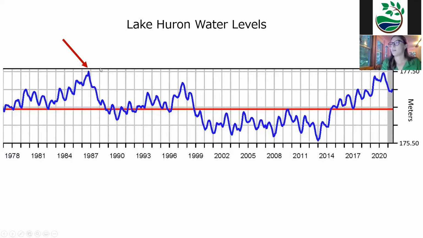But even though the water levels were lower, we saw a lot of bluff failures in 1987. And so if we move forward to the record high water levels that we saw last year, so 8 out of 12 months, we saw record high water levels last year. And again, the pattern was kind of similar. It's dropping really fast, which is great because that means that the toe erosion is going to possibly slow down. But the thing is, again, once the toe has gone and once the bottom of the bluff has eroded, that's when we expect the top of the bluff to fail after that.